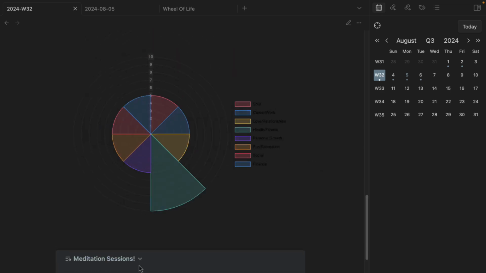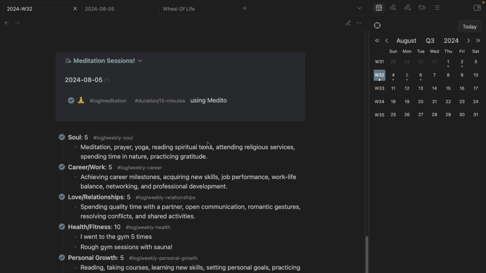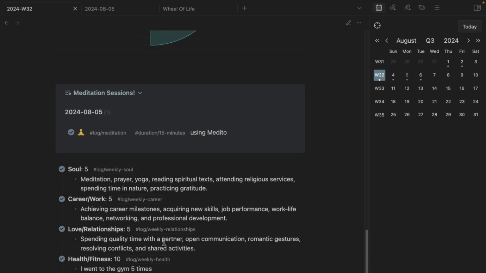So this is a couple of ways where you can retrieve the information that you've done or accumulated throughout the week, and you can just paste it here to make this review a little bit easier. That's ultimately why we do these logs, to bring it in somewhere where we can use it again. And this is a perfect example of how you can use it. You want to check how many times this week did you log a meditation? How many times this week did you go to the gym?